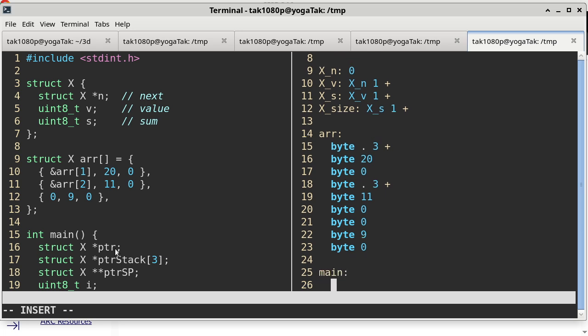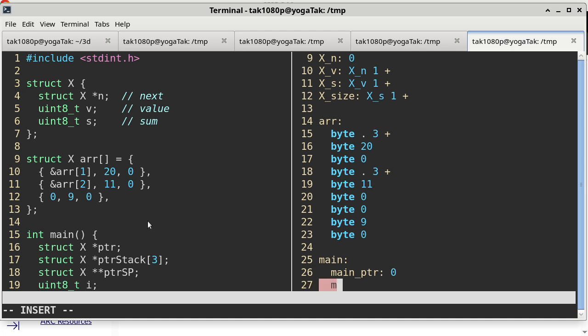All right, so that's done. We now go to main, and main has a bunch of local variables. I personally like to use these constructs to remind myself where I can find each one, but whether you want to do the same thing is up to you. So this is main pointer 1 plus, because pointer itself is only going to take up 1 byte. So the next local variable is just 1 byte away from where I can find pointer, which is PTR.